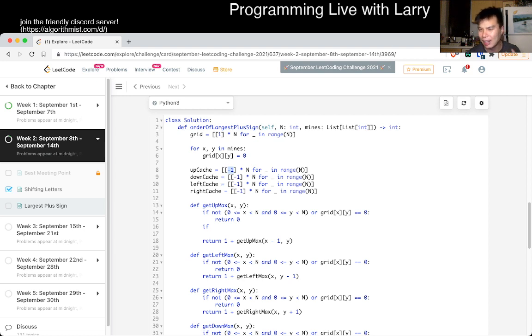So here I just choose a value that is impossible. I don't usually do it this way, to be honest, especially for learning. I think the way that I usually teach is having two different storage, one for whether the cache exists, and then another one for the value.